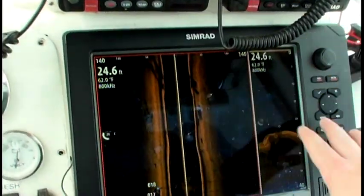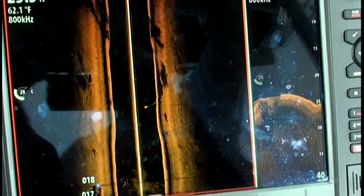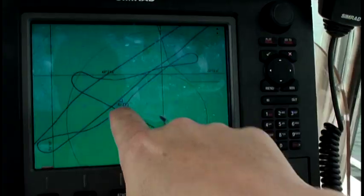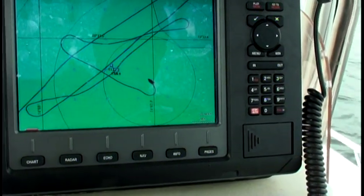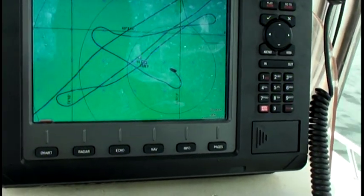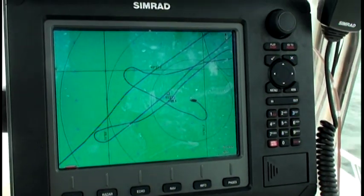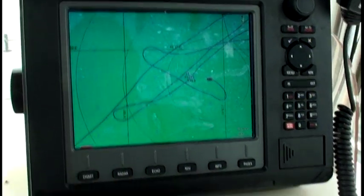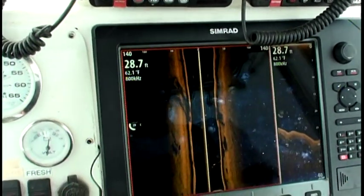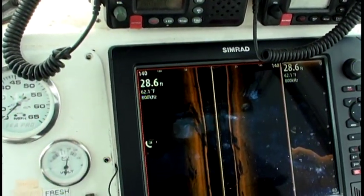Now, keep in mind, I didn't drive over that boat. That boat was way off to our left. But now, if you look up top, I can see where those two marks were. I'll drive right between those marks, and if we want to, we can anchor right on top of that and fish. And the coolest part was, we didn't drive over it and get lucky. We saw it way off to our left. We never would have seen that if we didn't have the side scan, period.